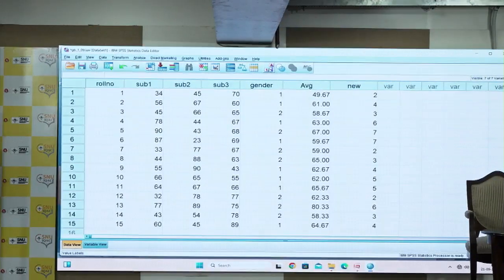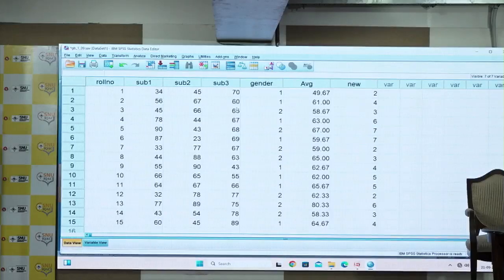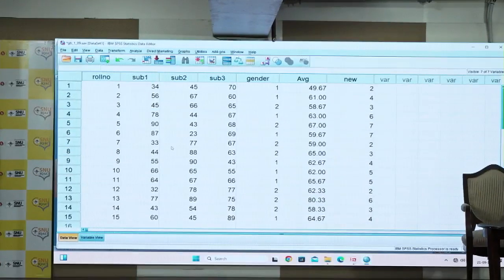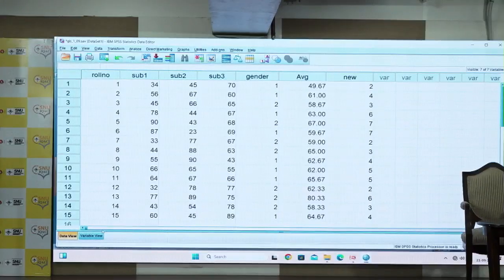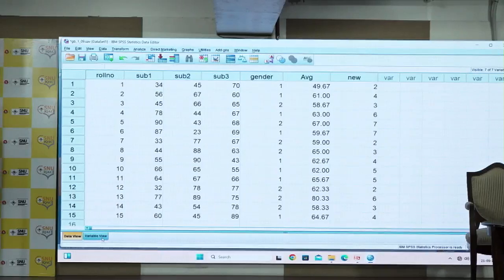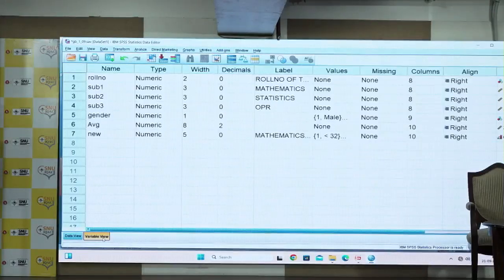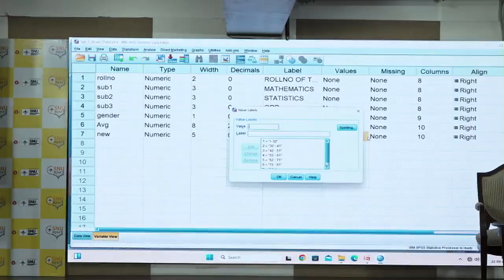Clear or not? And what is the interesting part of this? If you go to the variable view and you select the new variable, already values are defined.